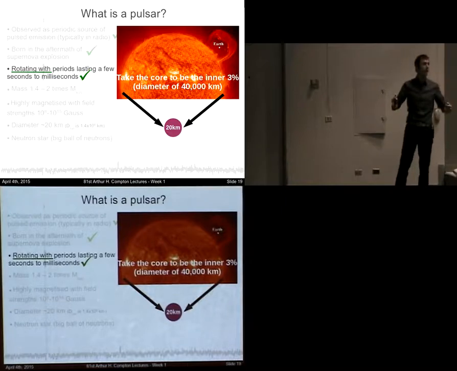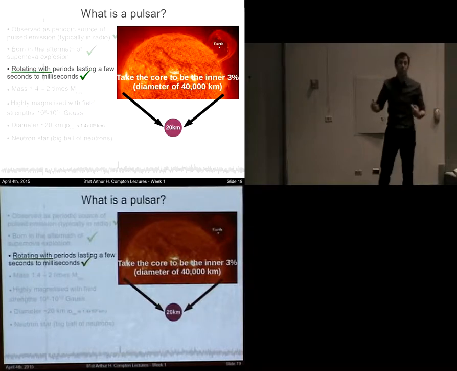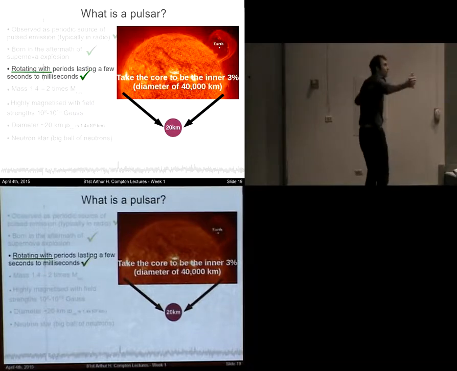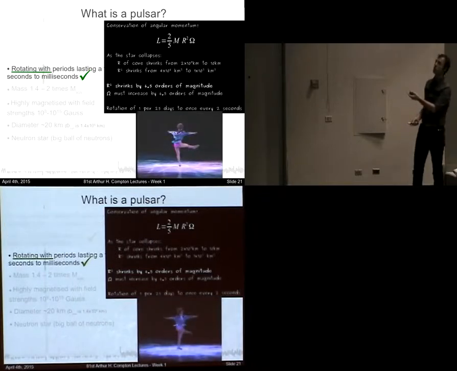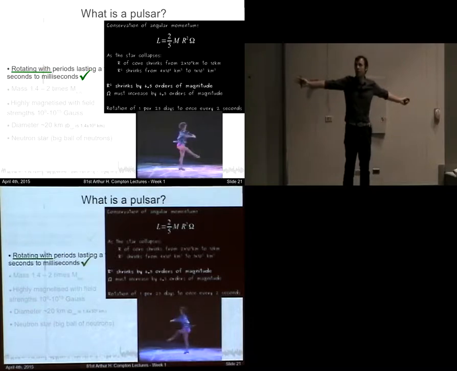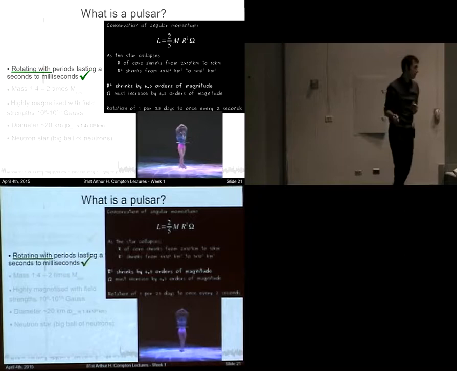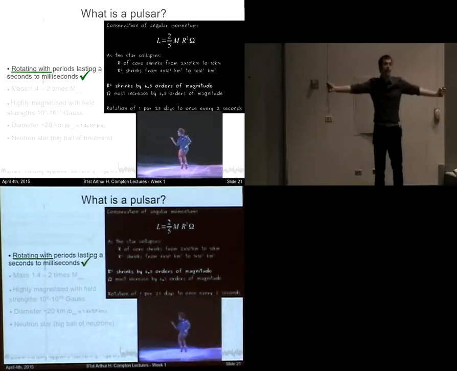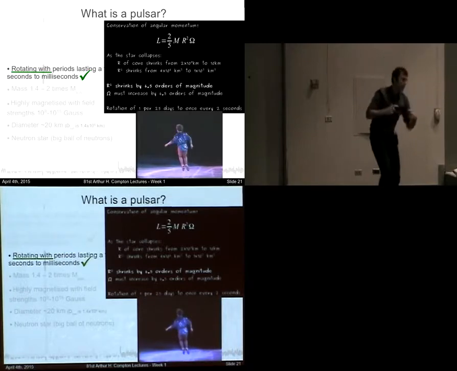If we were to take something like that and squeeze it into something 20 kilometers in size, we still have to conserve momentum. So we're taking a very wide, very heavy thing, and we're punching it into something very small. What you'll all know from looking at a skater, when they're nice and wide and their arms are wide out, they're spinning slow, but then as they move their body closer and tighter, their spin speeds up. So conservation of angular momentum is what gives these giant stars a high rotational velocity when they're punched down.